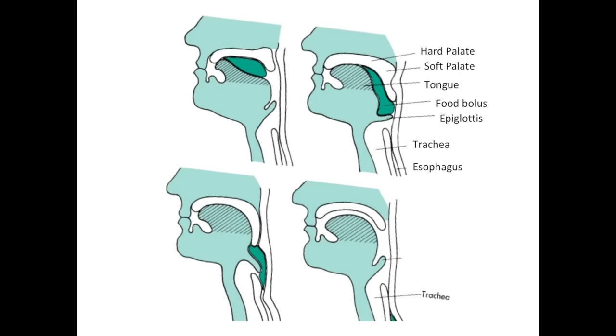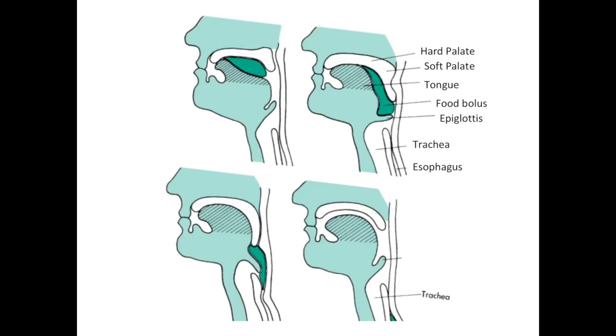So this is a section of figures showing the side view through the body, so we can see how the food bolus is moved during the act of swallowing. After chewing and mastication, you create a food bolus, and then this is pressed against the top of the mouth by the tongue and pushed backwards, and then the sensory nerves at the back of the throat sense that the food is there, and this initiates the swallowing reflex, followed by a peristaltic wave.